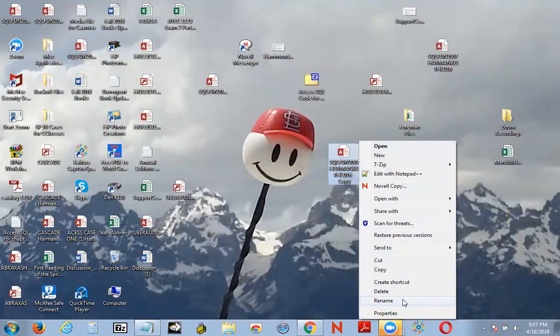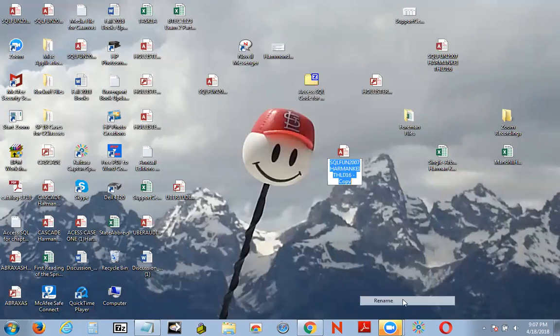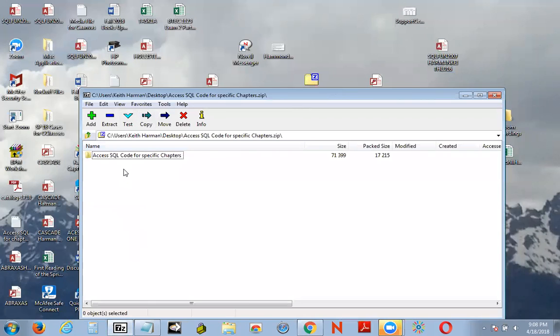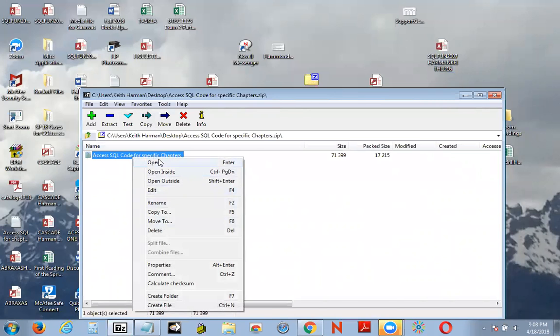If you haven't, you're going to have to go through the process of going to the zip file, the Patrick Materials, download that zip file, get the SQL Fun database out, then get the file that has the code for each of the chapters. So I'm going to rename this with my name and 18. Why 18? Well, it's the chapter we're working on. So I have my database all fired up and ready to go. Next, I'm going to get the Access code for that chapter, chapter 18. We'll open it up.